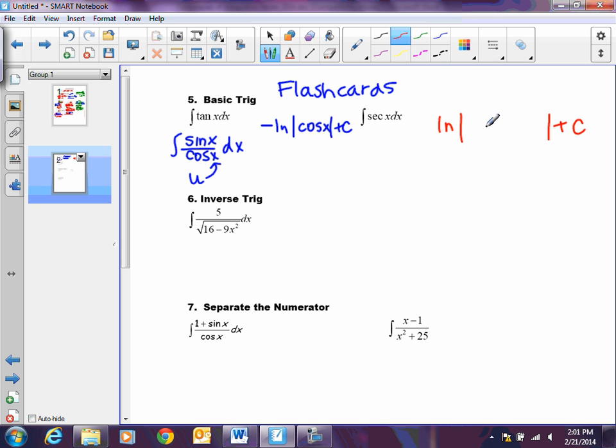Secant u plus tan u. Is it that? Yes. Natural log, in this case it's just plain x, but yeah. Okay, but I want everybody to make sure they can find this one. And hopefully your cards are in some kind of order. That would be more helpful for you while you're studying, and then when you're just quizzing yourself, mixing them up is a good idea.